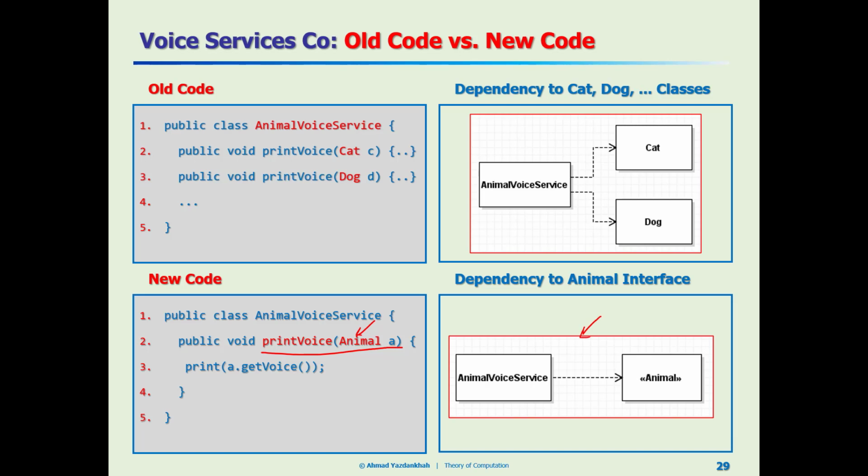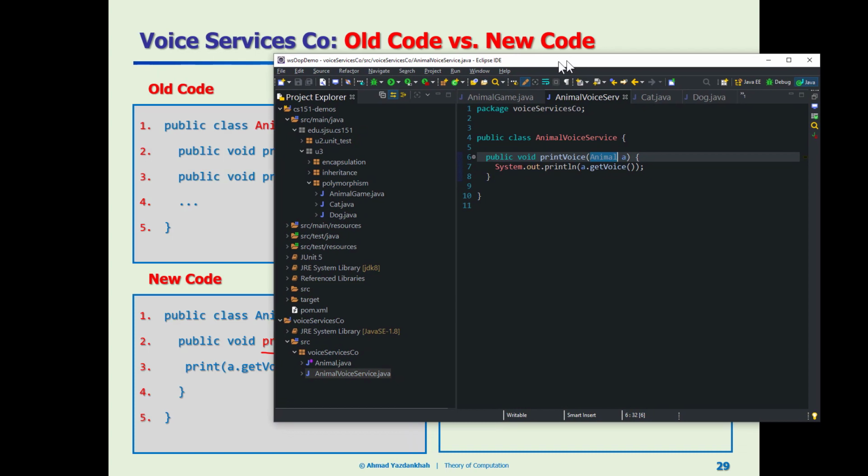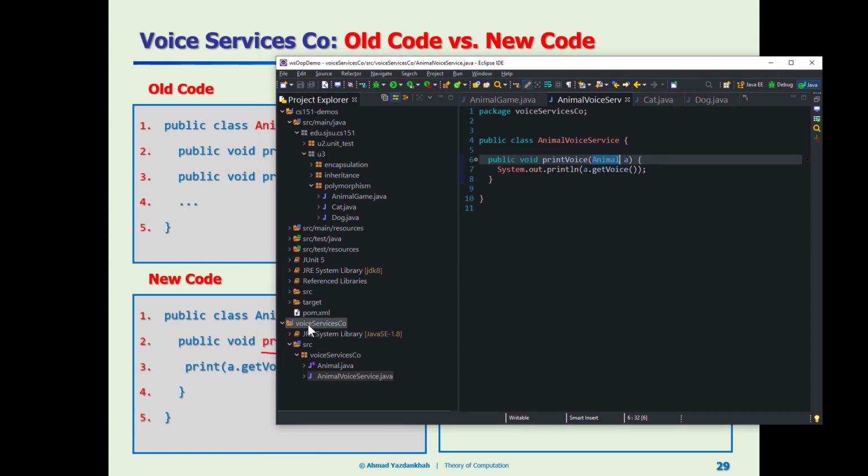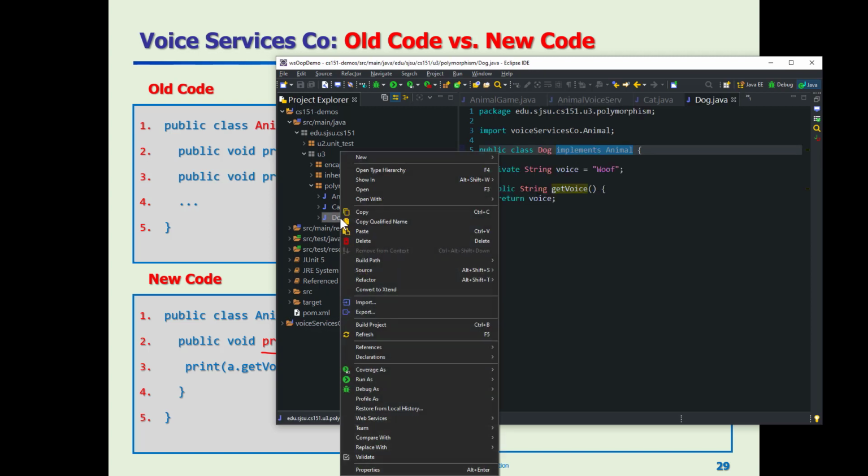To show you that we can use the same jar file and they don't need to change their code anymore, I am going to add a new animal. Let's say we are going to add a dog class. So we would need a dog class, all right?